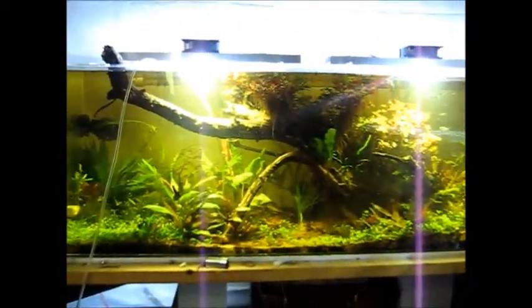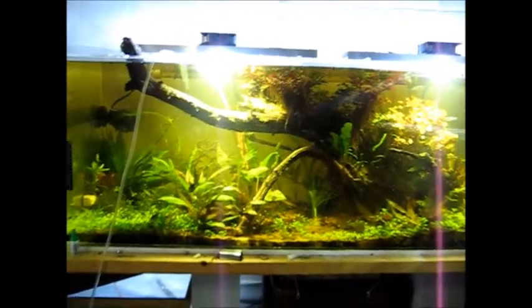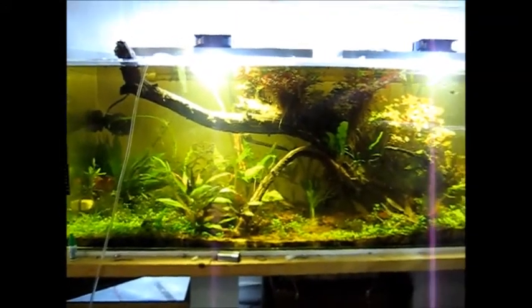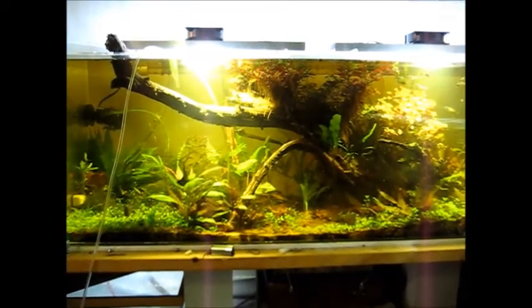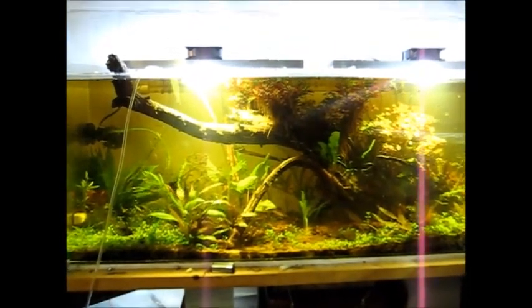It will turn white. It will turn brittle. It does get ugly after a while. It's not going to hurt your fish, but by all means, get the expensive stuff if you want. Much, much nicer. It's just more expensive.